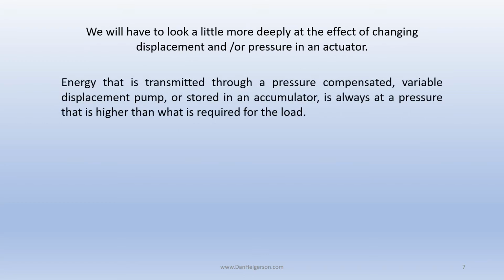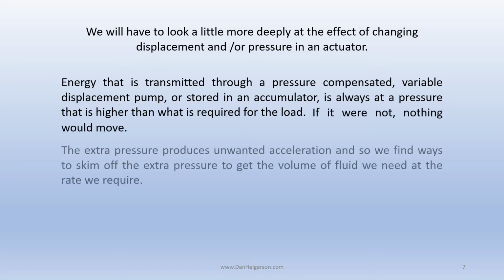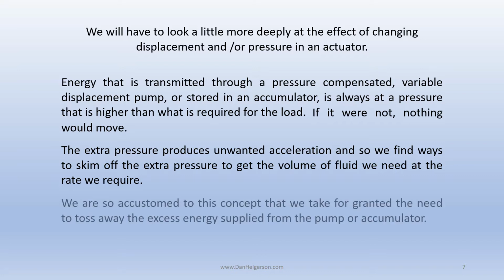Energy that is transmitted through a pressure-compensated variable displacement pump or stored in an accumulator is always at a pressure that is higher than is required for the load. If it were not, nothing would move. The extra pressure produces unwanted acceleration, and so we find ways to skim off the extra pressure to get the volume of fluid we need at the rate that we require.